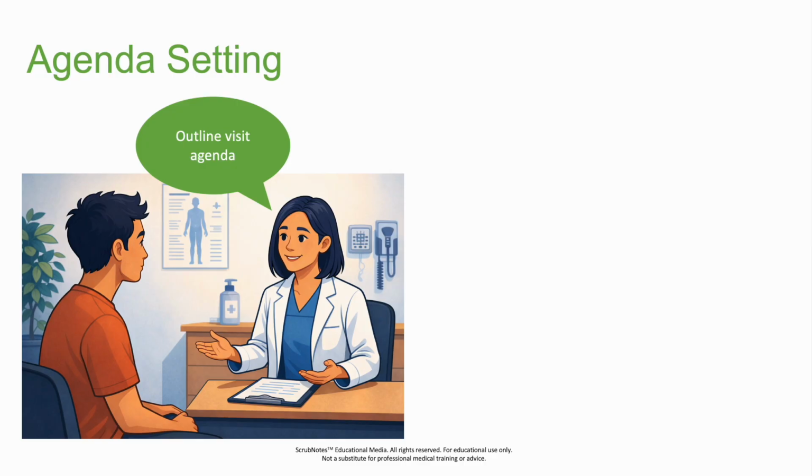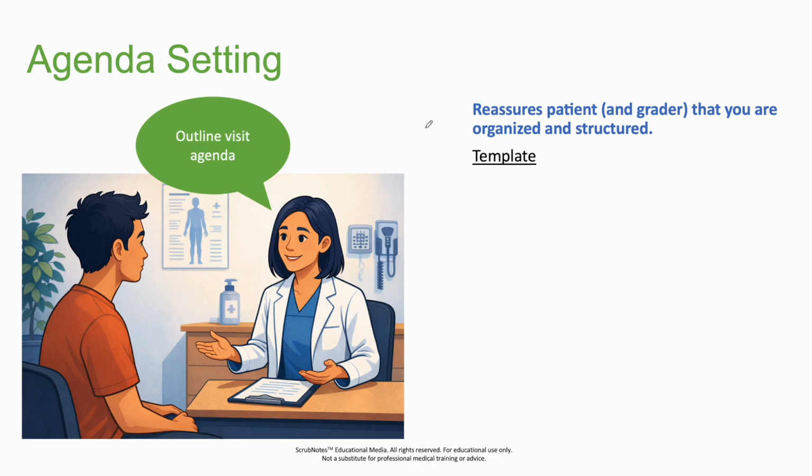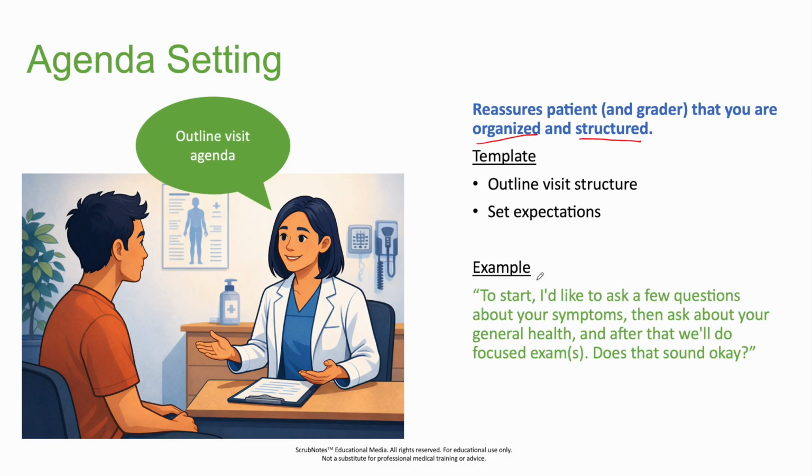Step 2 is to set the agenda of the visit with your patient. This immediately makes you sound organized and structured. So this might sound like, to start, I'd like to ask you a few questions about your symptoms, then ask you about your general health, and after that we'll do some focused exams.